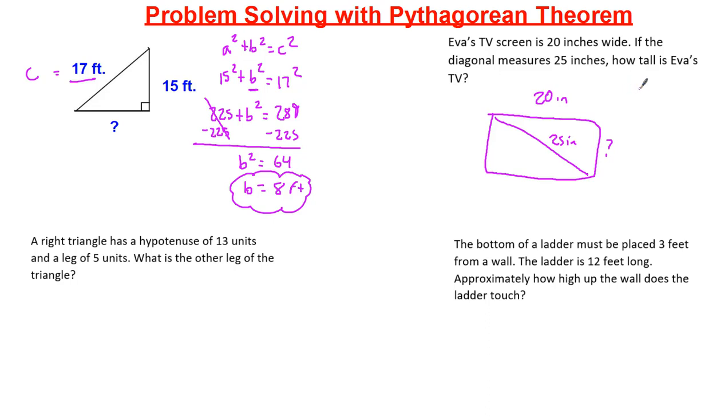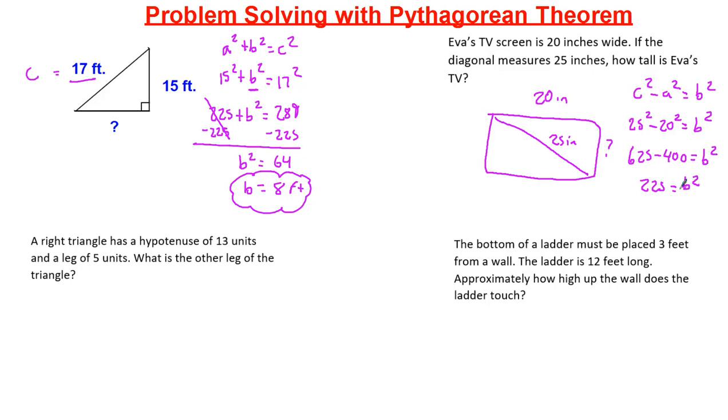So what we can do, since we know C squared, if we take away A squared, then we're going to get B squared. This is basically the same thing I did. I subtracted. So if you want to switch around the formula, you can. This is how it'll work. 25 squared minus 20 squared equals B squared. So 25 multiplied by 25 is going to be equal to 625. So 625 minus 400, 20 squared is 400, equals B squared. So if I take 625 and I subtract 400 from it, I should get 225.